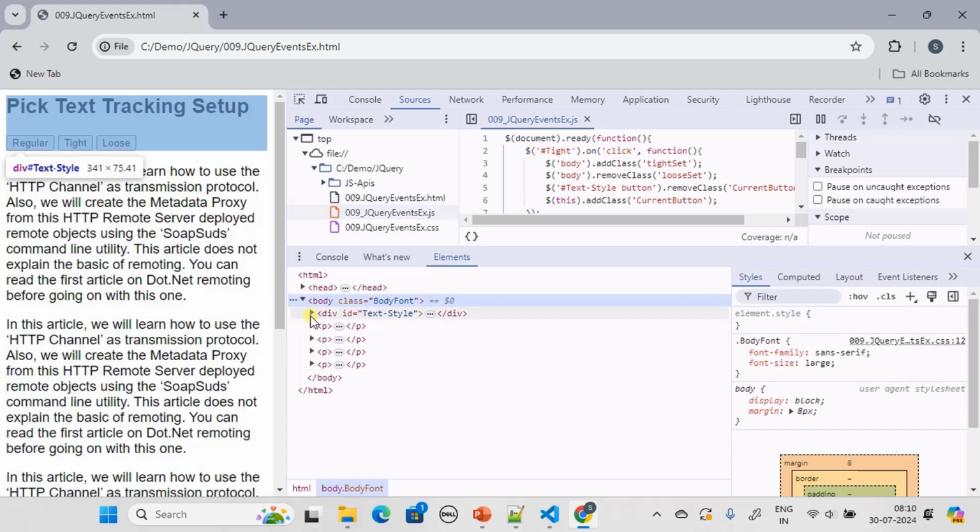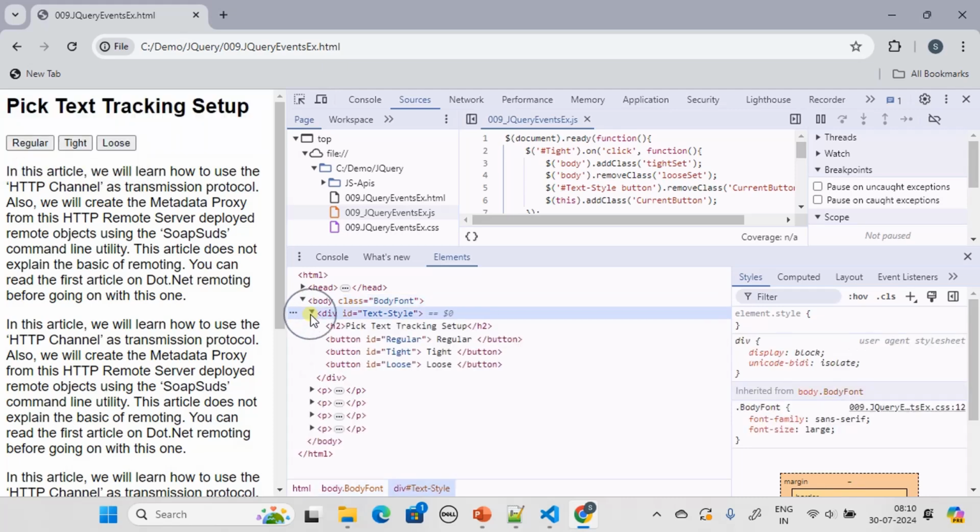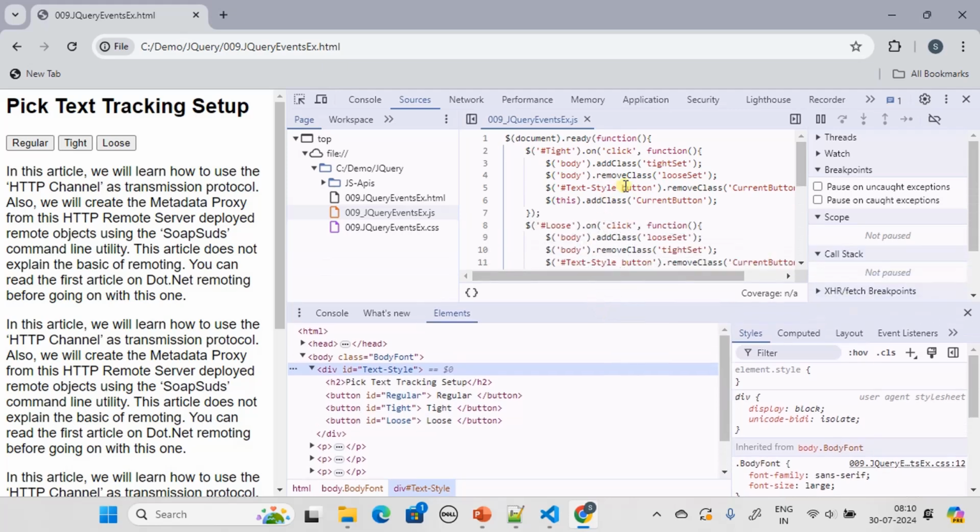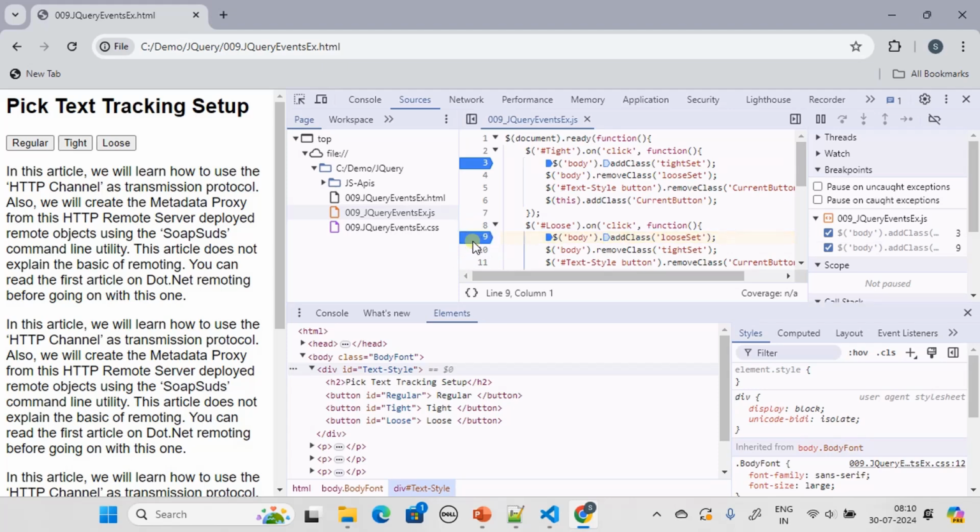So elements I am keeping beside or below. Let me expand tight, and we will keep a breakpoint in tight click as well as the loose click.